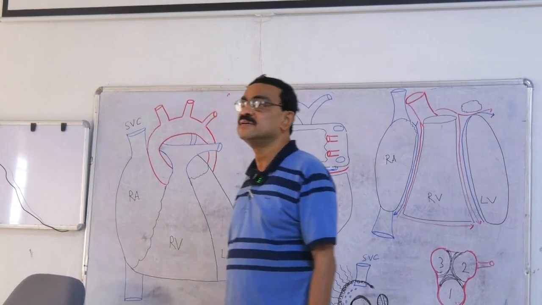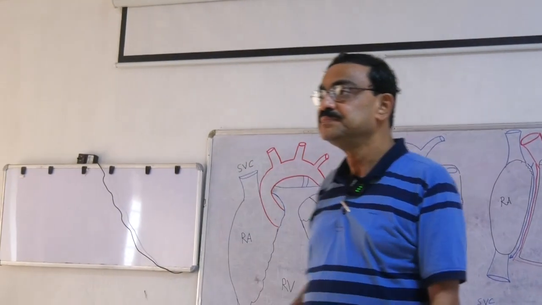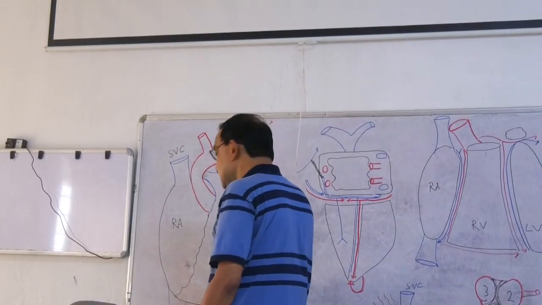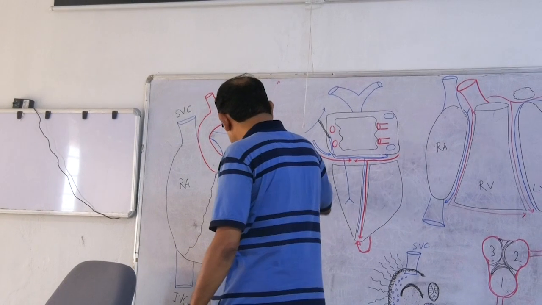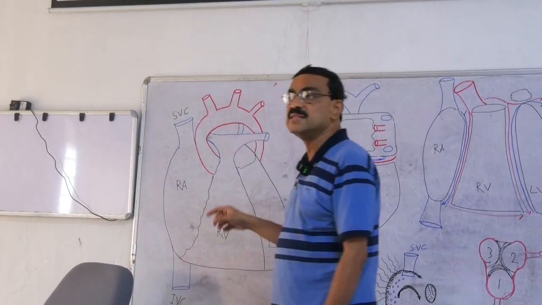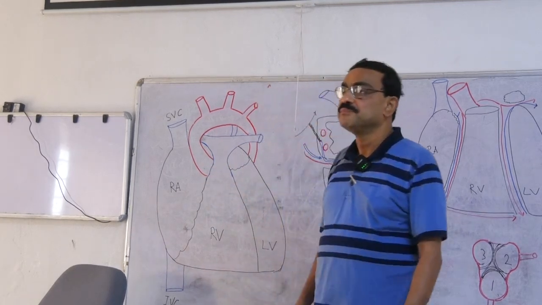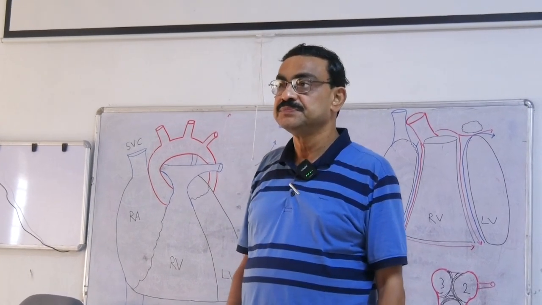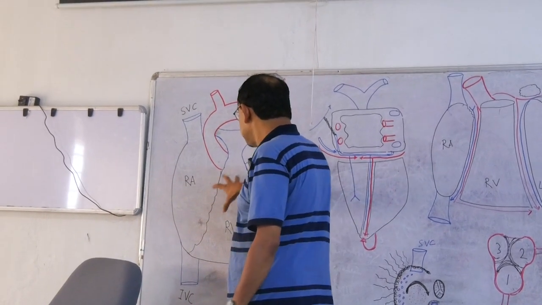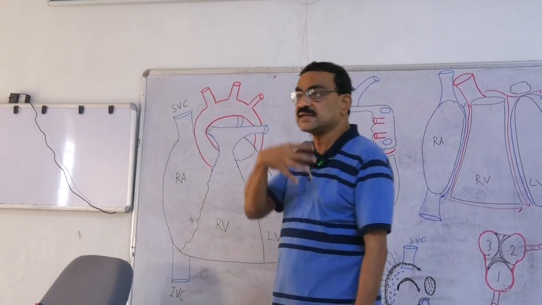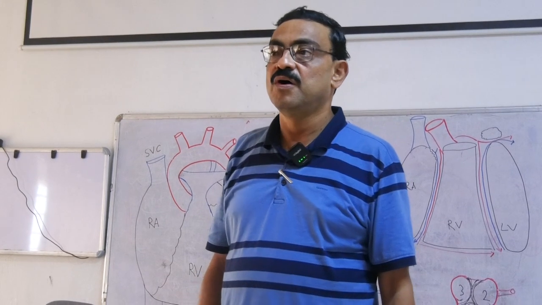And on the left side, there is a cardiac notch in the left lung, due to the bulging effect of the left ventricle and/or the right ventricle. This bulging area causes a notch in the anterior border of the lung. So, a part of the anterior surface of the sternocostal surface is directly in relation to the sternum and the costae, or the ribs.